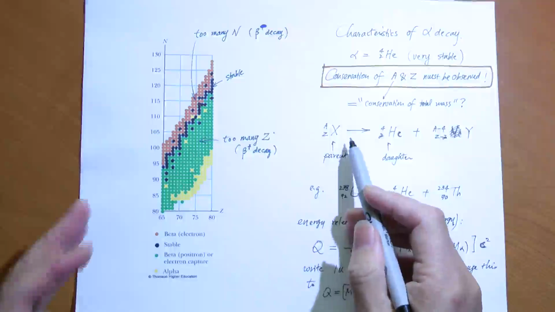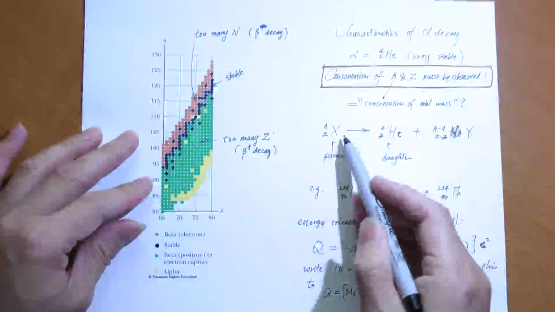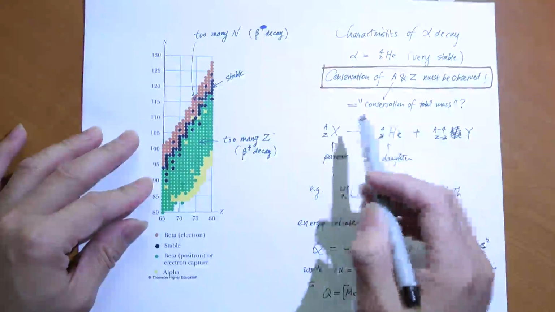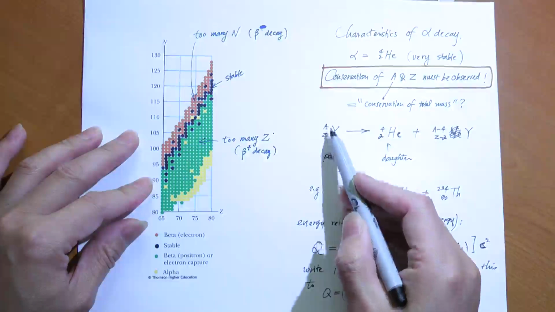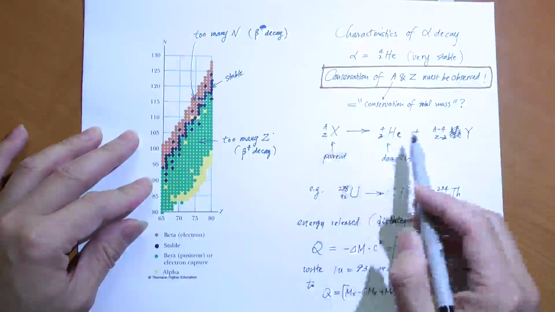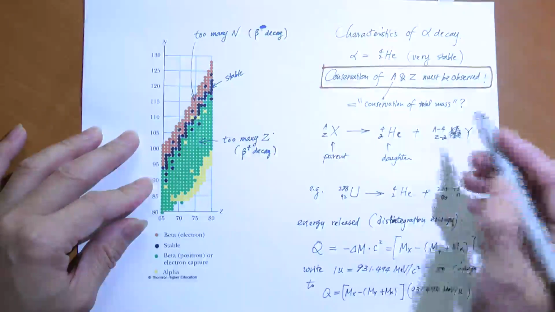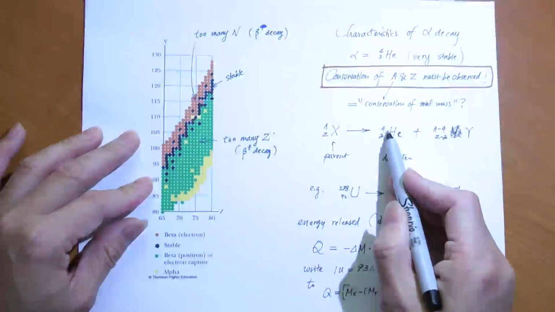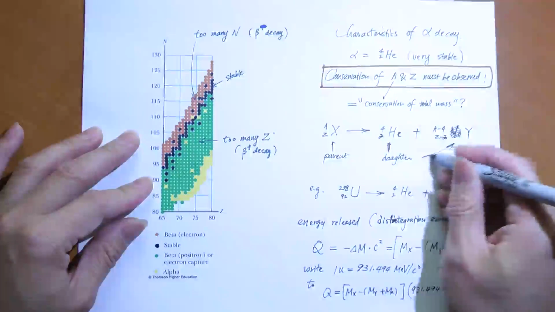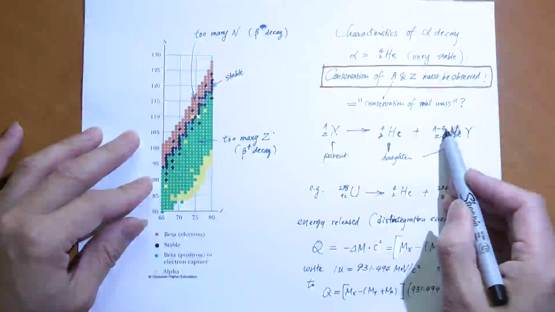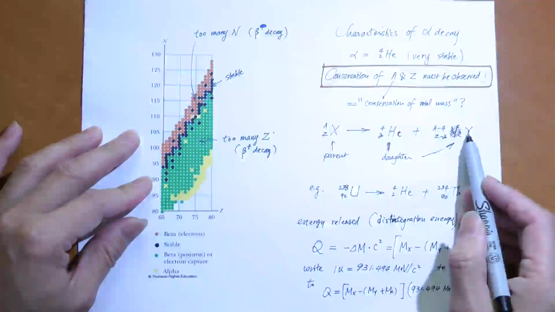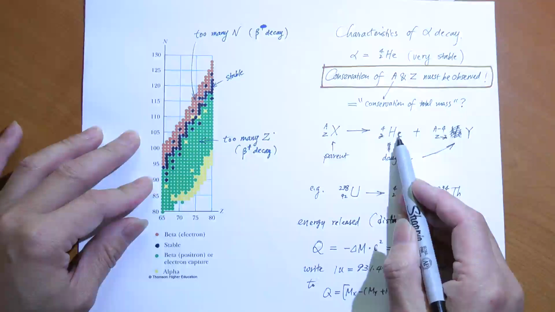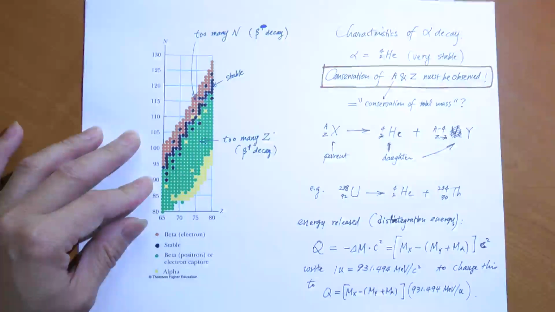This is the generic formula for an alpha decay. You start with an element called X. That's called the parent nucleus. It's got this many nucleons and this many protons, A and Z. It emits an alpha particle. So A decreases by 4. It also leaves a so-called daughter nucleus Y, and A becomes A minus 4 because you have to conserve A. And Z of this daughter nucleus becomes Z minus 2 because the other 2 is carried away by the alpha particle. So that's conservation of A and Z. That's the generic formula.